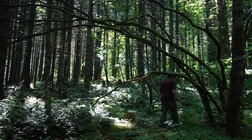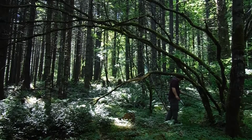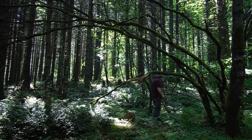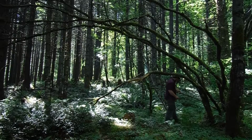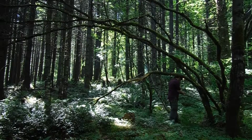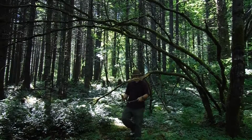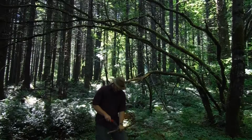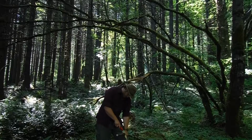Looks like we have a bit back here falling over. Nice and straight. Pretty thick. Maybe a little too thick, but I'm going to give it a shot. I've been wanting to try thicker spindles anyway. Watch your eyes. That's plenty of length right there.